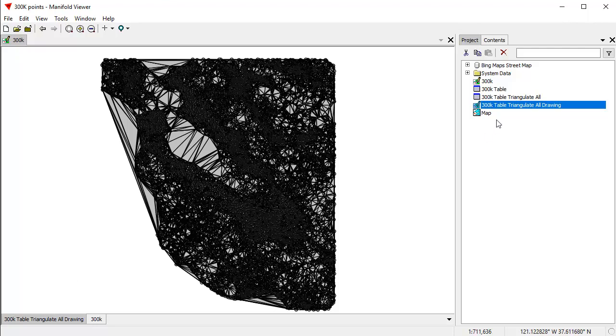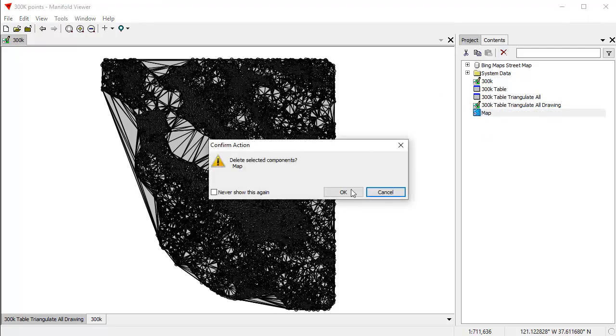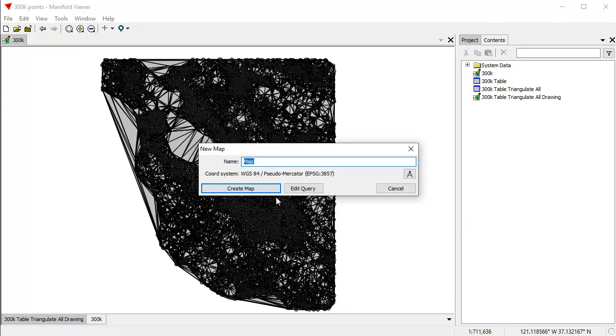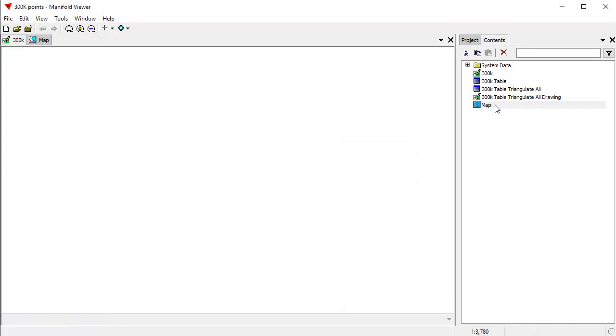If we want to see what this looks like in context, let me create some of this from the beginning, from the get-go. Let's put all this into a map. And to do that, I'm going to create a map. What a map is, it's kind of like a window frame. When you open up a map, it's blank for starters. And you can add layers to the map. And the first layer I'll add is a background layer.